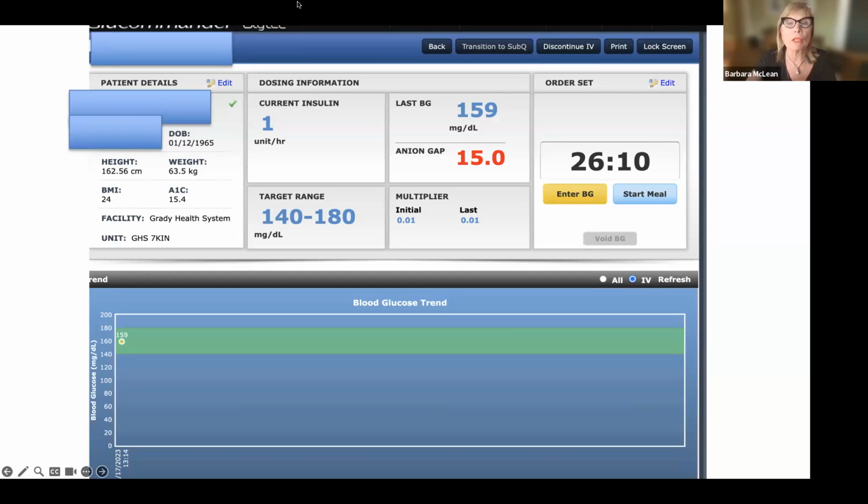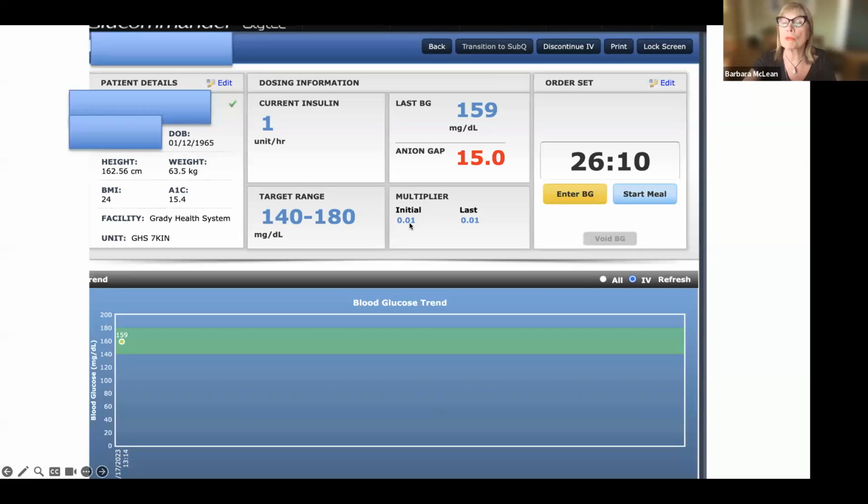All right, so we're going to take a look at this patient. You can see last blood sugar 159, the gap is 15. This is a patient who was admitted to MICU. I didn't follow them after I captured this morning, but their blood glucose is within target, 140 to 180, but the belief was the patient has an anion gap. He has a hemoglobin A1C of 15.4. So basically your patient has used up all his storage of glucose. He is in severe ketosis. It's not that profound at this point. I think it was probably worse a little earlier.